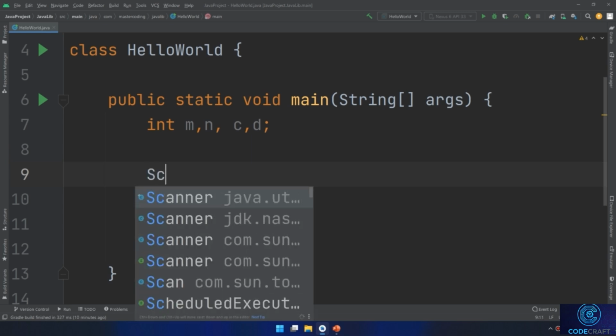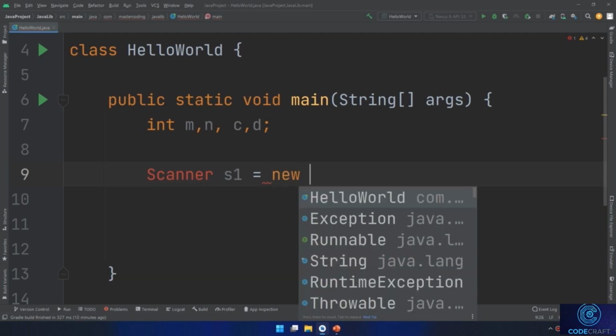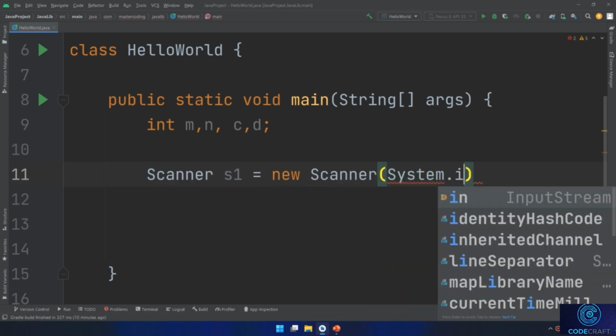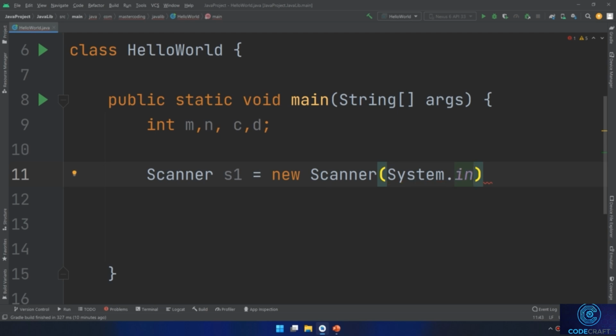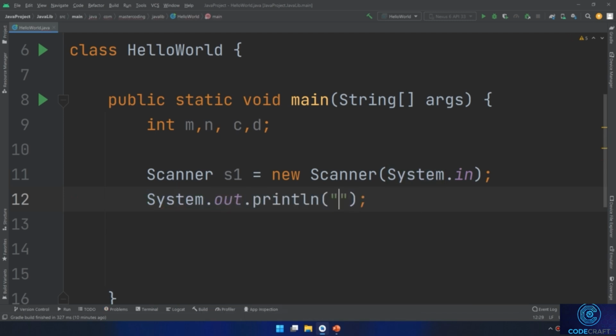Okay, Scanner S1 equal to new Scanner. I need the user to enter the following. Please enter the number of rows of the matrix. System.out.println, enter the number of rows.